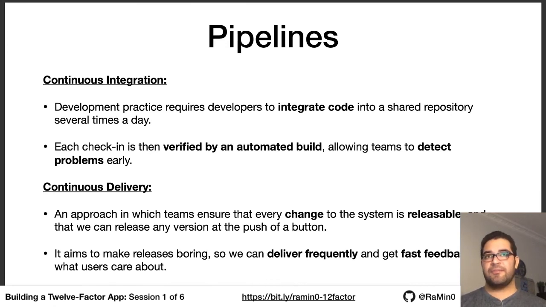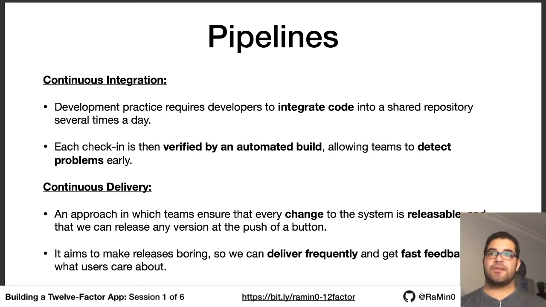As I mentioned, pipelines are used for CI and CD. Continuous integration is mainly about the best practices that developers need to follow in order to integrate the code into a shared repo, and making sure that these changes do not break whatever old code was there.